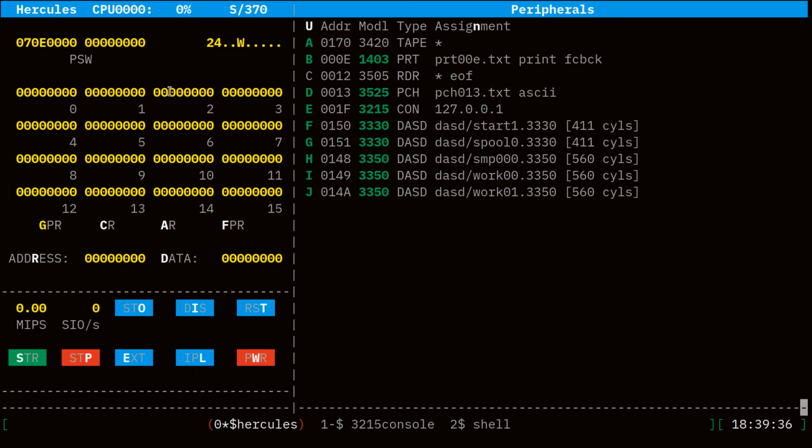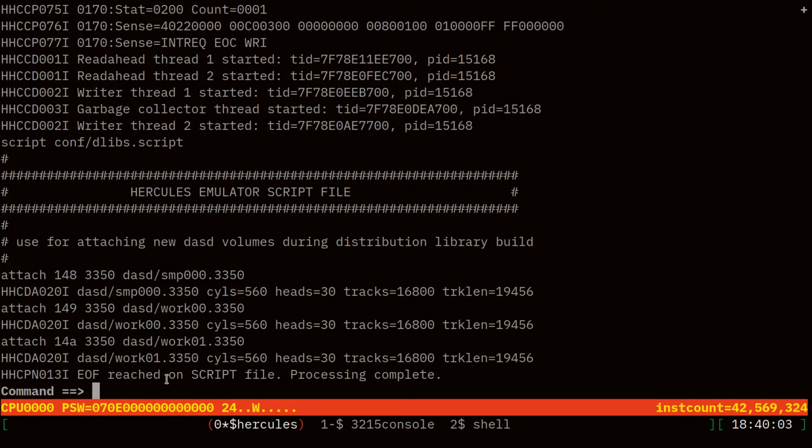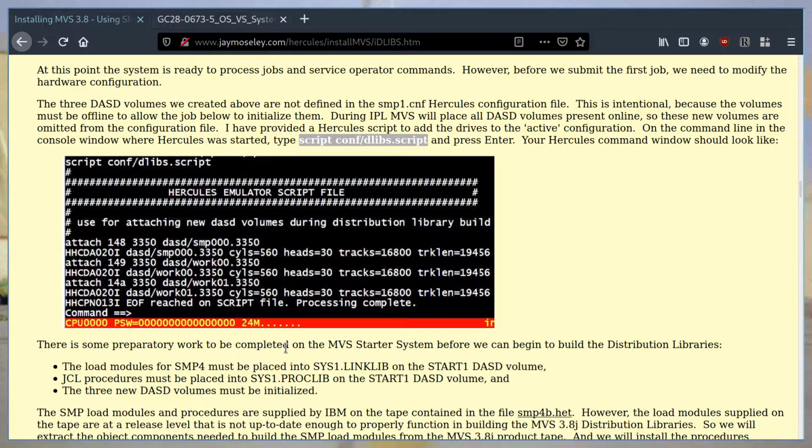of what's going on. You can see the processor registers, which could be interesting if you're building an operating system from scratch on here, just directly trying to execute some S370 instructions. You can see a little speed readout here, how many MIPS we're executing, how many IOs per second we're executing. But you can also see the device list. And here we can see that sure enough, we've now added these additional 3350 devices. So I'll hit escape again to get back to this view so that we can enter commands to Hercules, since we'll be doing a lot of that. But for now, let's go back to the instructions.